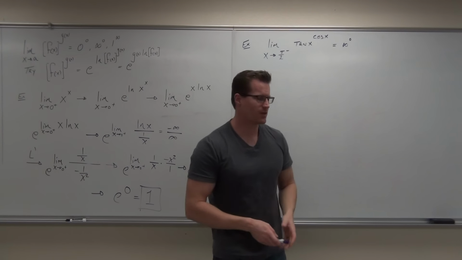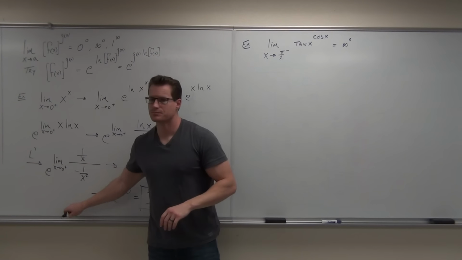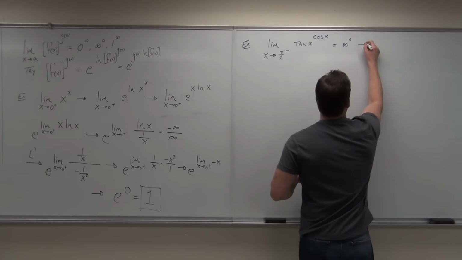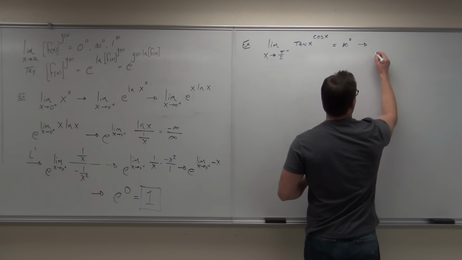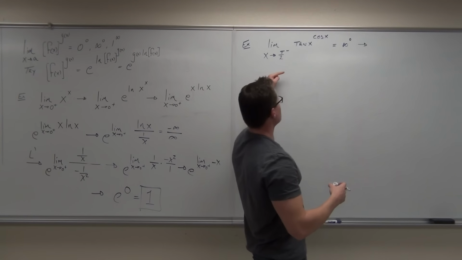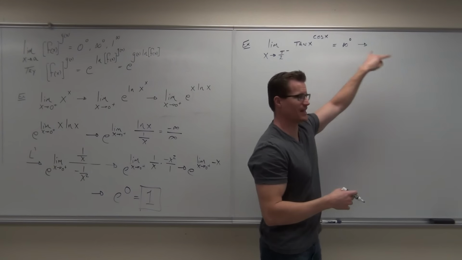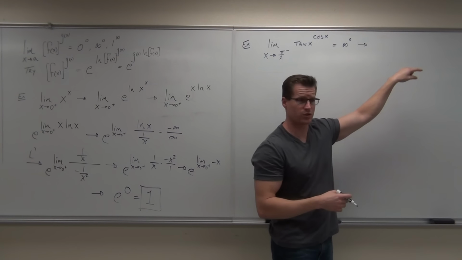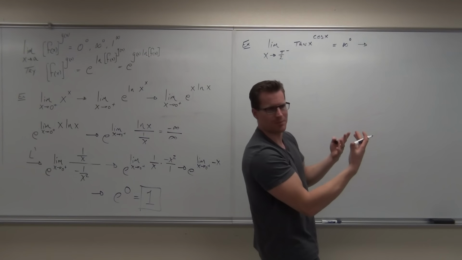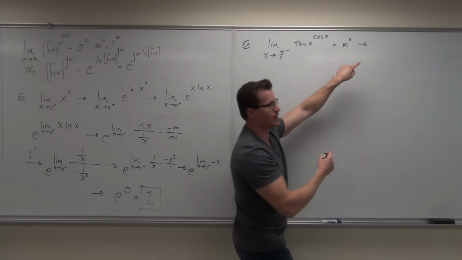Okay, now that we have the idea, tell me the next step, please. What would you want to do? Okay, let's all do that. You know what? You could even do it right now if you get the hang of it. You could write e to the limit cosine x ln tan x. You guys see that? That's what we're going to get ultimately. I'm going to show you the steps, but that's what I would do if it was my paper.